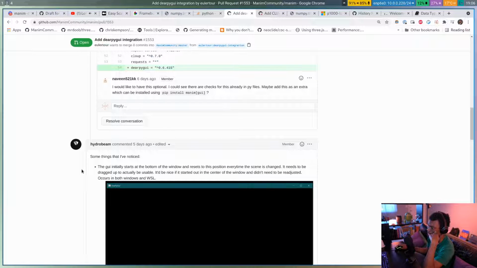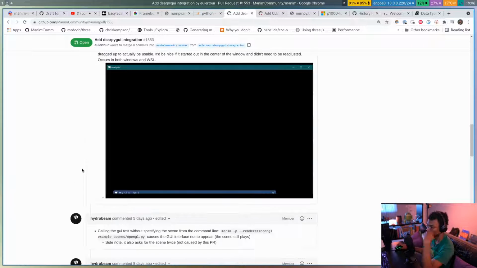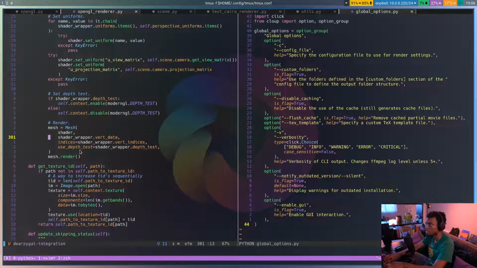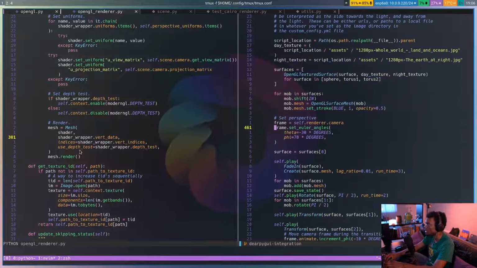It's probably something I should fix. The location, I might end up not fixing just because adding flags is that difficult.